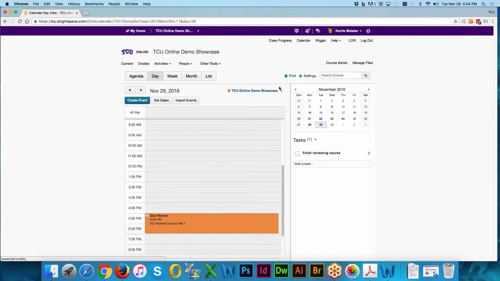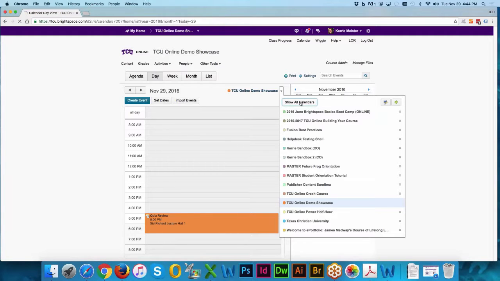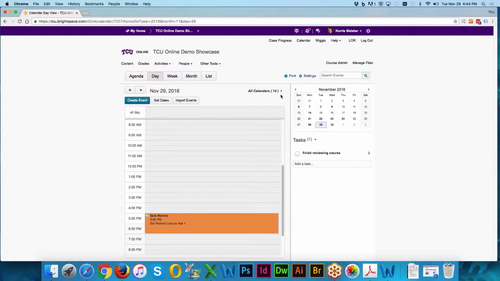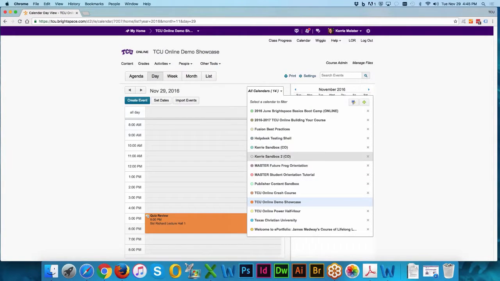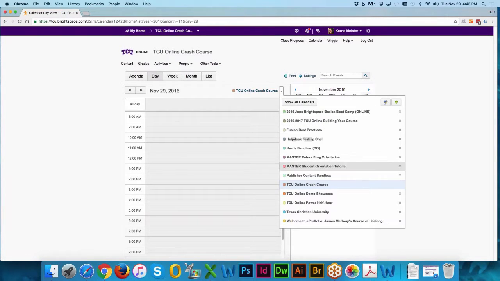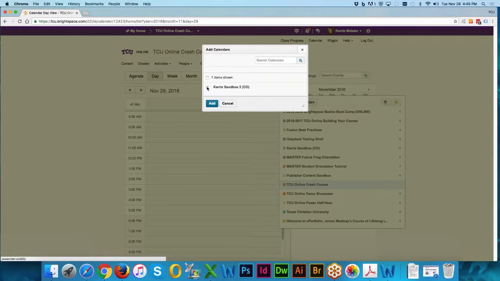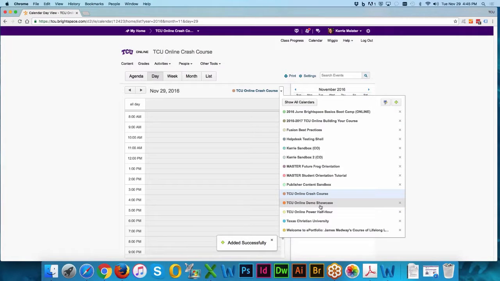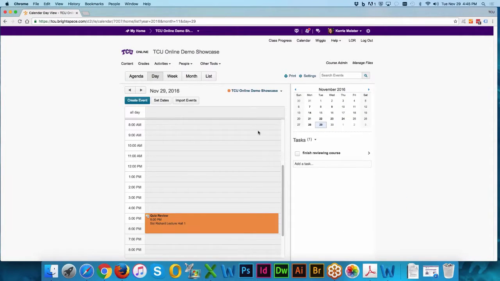The next thing here, you can decide which calendar you'd like to view. I'm specifically looking at this course currently, but I can select this little down arrow and show all calendars, and this will show all calendars for the courses that I am enrolled in with any role. So if you're in some of our training courses, or if you have 4 courses you're teaching this semester and want to see the scope of what all you're getting into, you can view it all together. Or if you wanted to say, I really don't want to see the calendar for this one, you can remove that and only view a specific one. So you can toggle between these. If you accidentally remove one, there is a way to add it back, so it's not gone forever. But you can toggle through things and decide what you want to look at today.